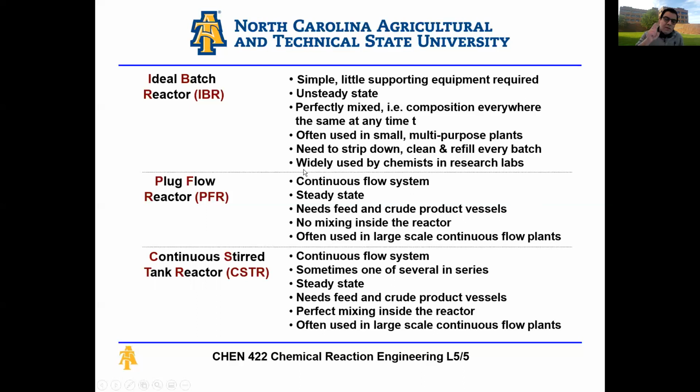Okay, second type of reactor is the plug flow reactor. It's a continuous flow system. It's at steady state, so it's very important to recognize: steady state for a plug flow reactor. It needs feed and crude product vessels because it's continuous flow. I always need to have feed going in, and I always need to have a vessel to store the products, or move it to another processing unit. So it can't just be a standalone unit where the products exist there.